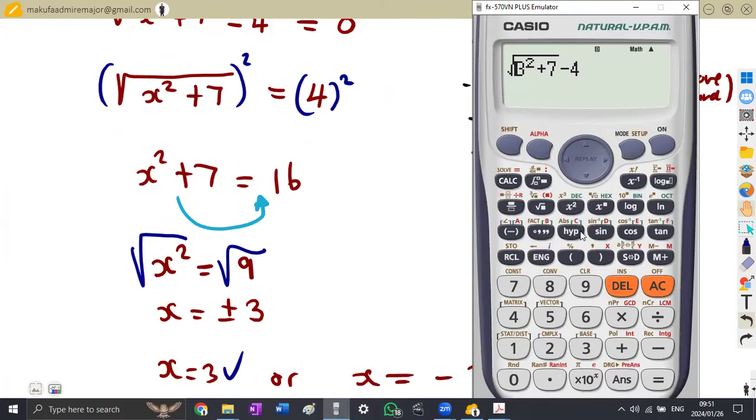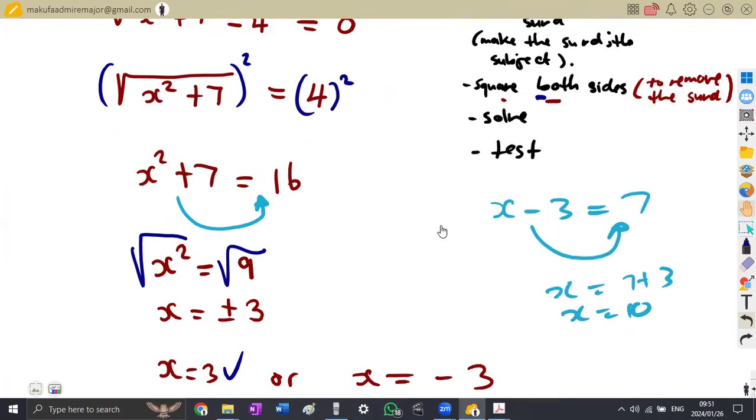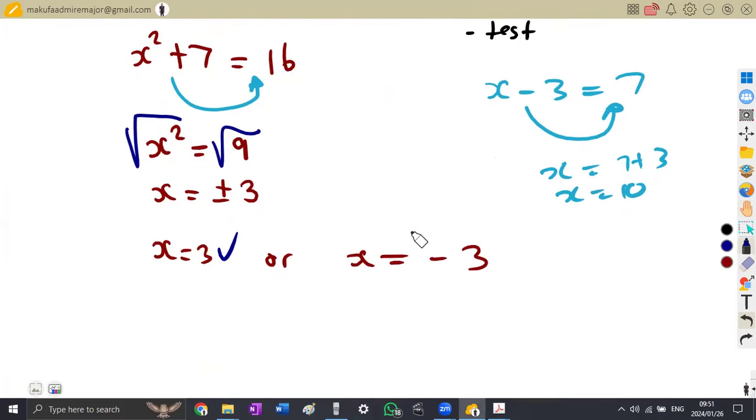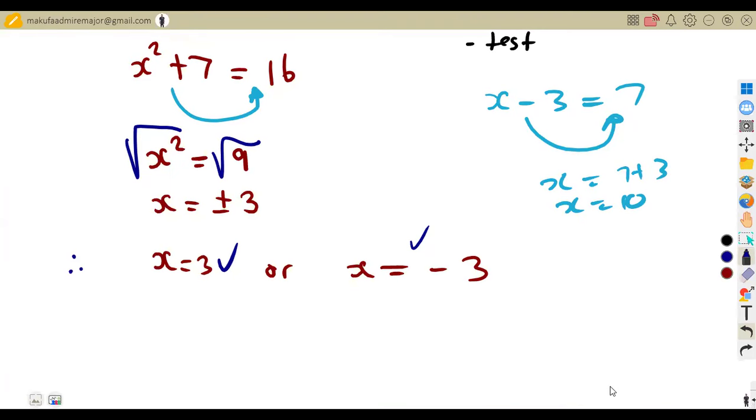That is, in place of this, we're going to put a minus 3. So it's minus 3 squared like this. So this gives us a 0 also. So that means x also is supposed to be equal to 0. So therefore, these are our solutions. X is supposed to be equal to positive 3, or x is supposed to be equivalent to a negative 3. That's how the plus or minus is working.